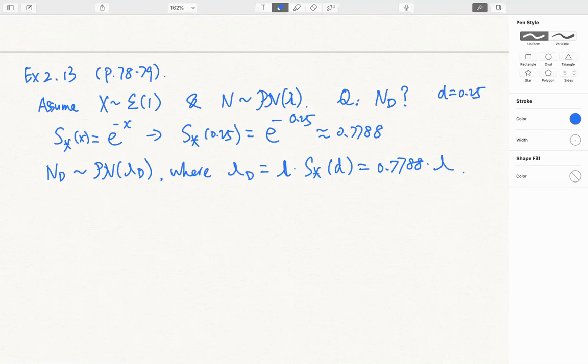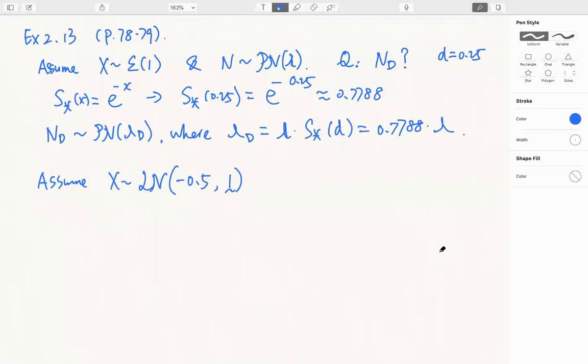So you may consider a different assumption on X. Another one they consider is lognormal with mean negative 0.1, variance 1. The textbook usually puts the second parameter to be the variance. So if you want to know the standard deviation, you should take a square root. Of course, it is 1, so it's the same. For this, it will take you a little effort to figure out.